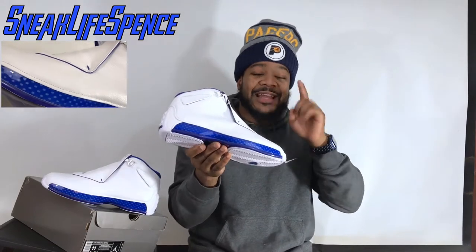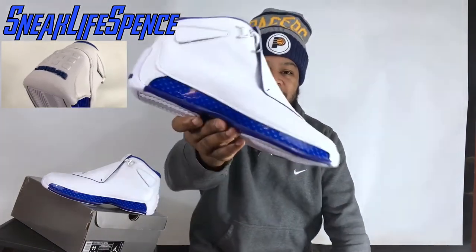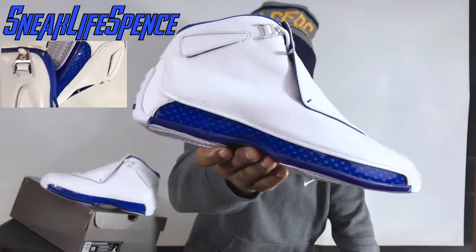Now, this shoe was crazy because this was the last signature shoe that Jordan played in before he ended his whole basketball career and he was done hooping in the NBA. And here we go right here as I re-retro this crazy dope shoe, in my opinion.